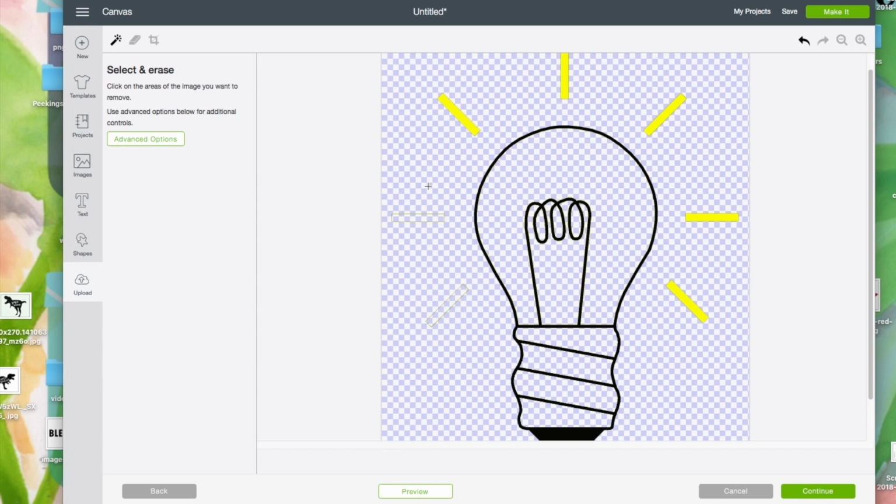But for anything to be SVG, it kind of has to just be a regular image, and you have to layer everything on for different colors. So now you can choose the eraser, and you can erase out anything that you can't just click on and make disappear. So this helps out a lot.